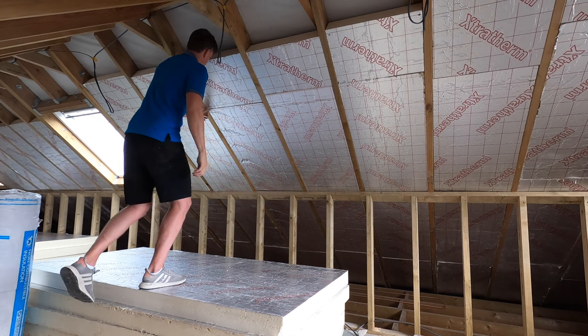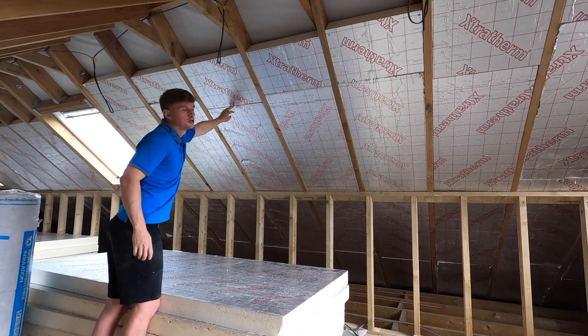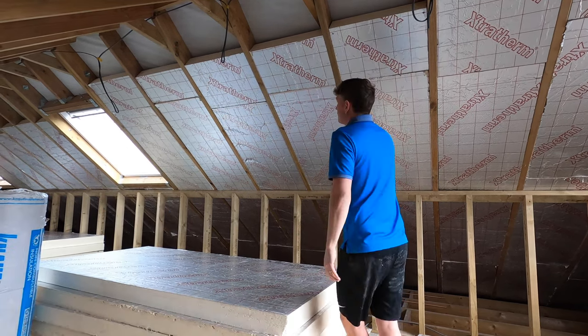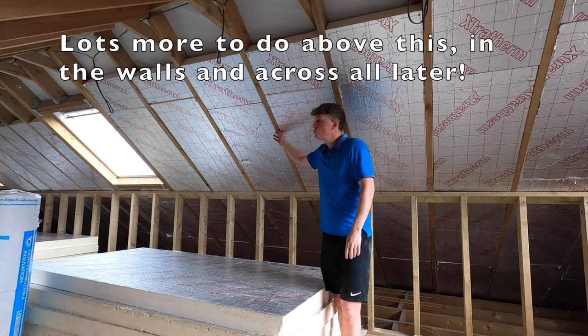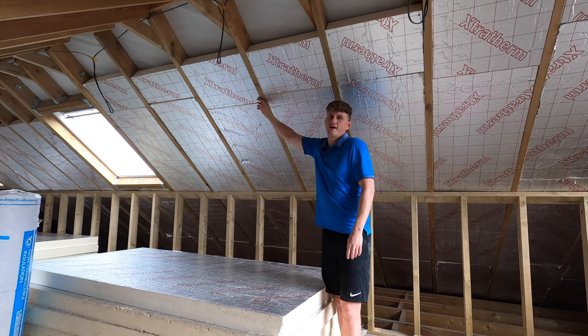Just play around with it until you're happy that there's as little gap as possible between the two insulation bolts and you're happy that it's flush here. If you cut it slightly too short, that's not wasted insulation. You shouldn't have huge gaps, but you can always put a screw in there or a nail in there.